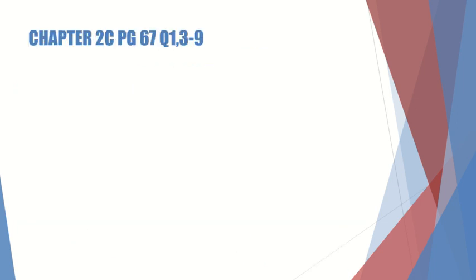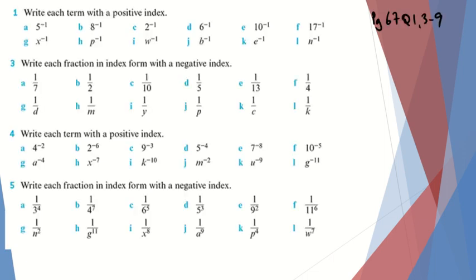And then what I'm going to get you to do today is answer Chapter 2C, page 67, questions 1 and 3 to 9. But what I will do is quickly run you through some of these examples because they are quite difficult. I'm just going to pick some random ones. So, okay, I'm expecting you to do all of these questions, but I'm just going to pick some to make your life a little bit easier. All right, so e to the power of -1 can be written 1 over e. Pretty straightforward.